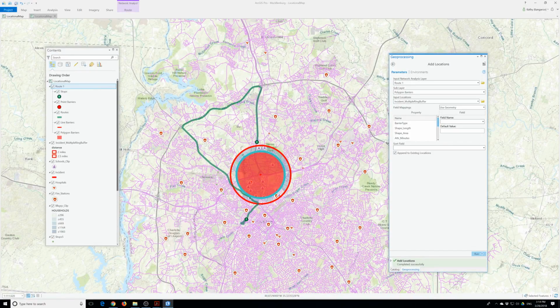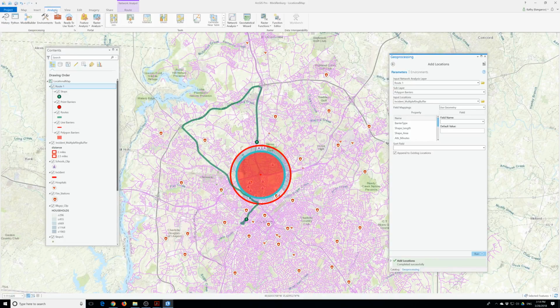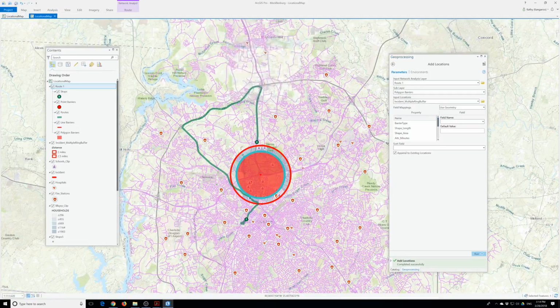And now I'm gonna do route 2. So evacuation, this is route 1, and then I will have a route 2. So now I'm gonna go to route again. So no analysis, and then another route. This is route 2. So route 2, we will use stop 2.